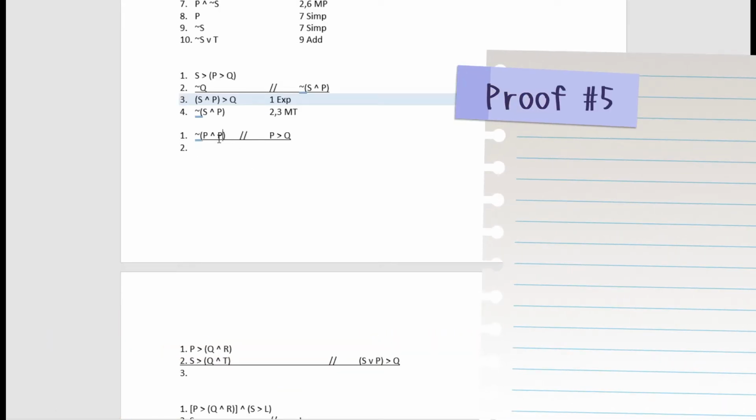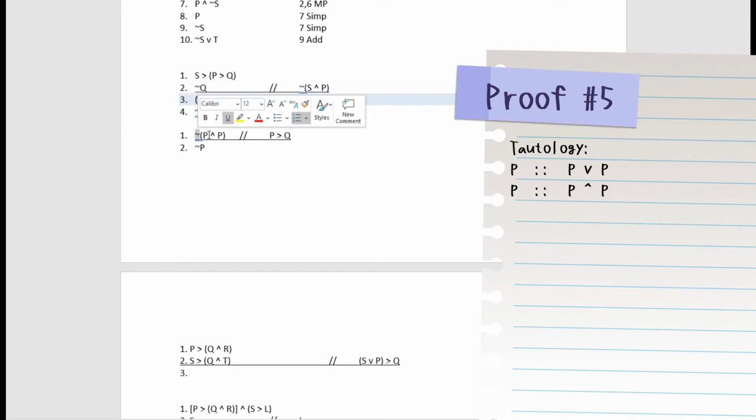Well, I see the same letter can join together, which means I can do a tautology. Now, this negation sign on the outside is completely unaffected by the tautology, because the tautology is only actually happening to what's going on the inside of the parentheses right here. So the negation stays on the outside, we get P as a result. If this had been more complicated, if it had been like two parentheses put together or something like that, this negation sign would still be on the outside, so you'd have to use big box brackets. But thankfully in this case, it's actually really simple.